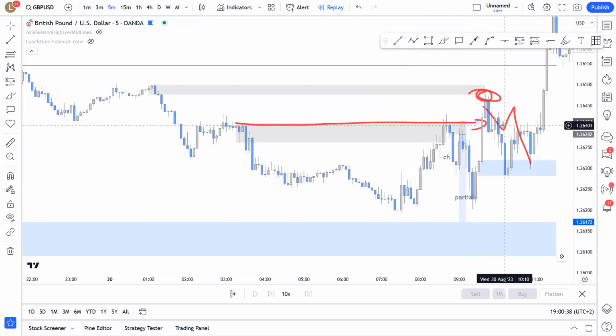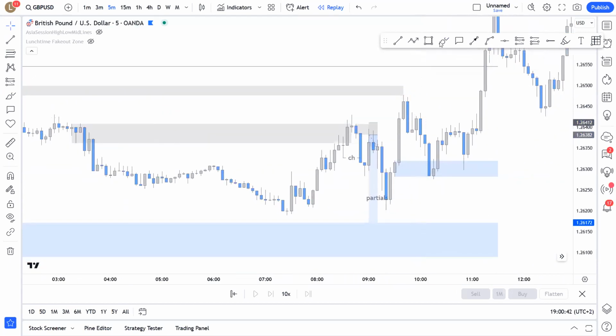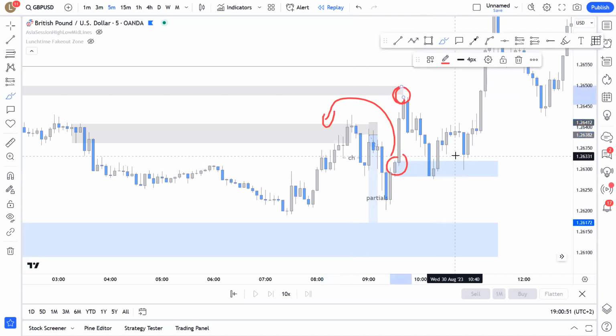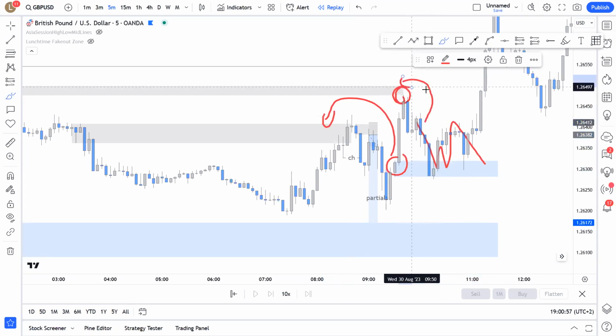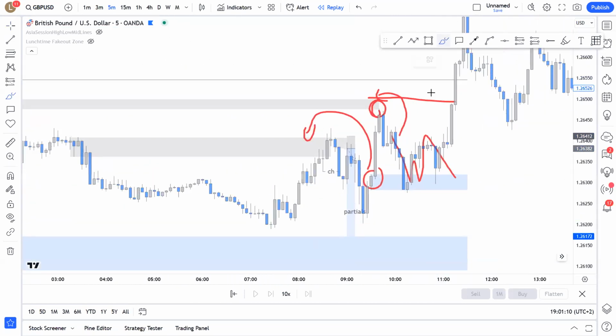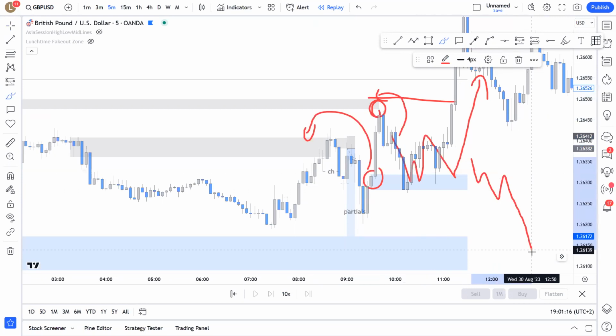What are we doing in the system? We are patiently marking out the areas, marking out this demand that has initiated the break of this previous supply and caused the mitigation of this second supply, marking out this demand, and waiting for a confirmation on it. Because if it's getting confirmed, then it means that this second supply will be weak, and we can take advantage of this confirmation. Because if it's getting confirmed, it has a really high chance that this supply will be broken, especially if you're combining this whole liquidity line that is located above it. So if it's getting confirmed, we are taking longs. If it's getting broken, we are taking shorts.